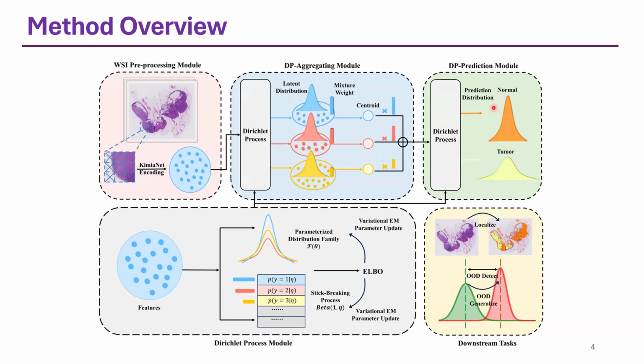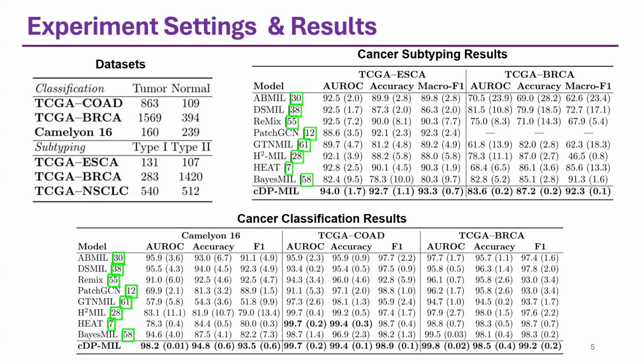That is, we collect evidence into respective clusters. For example, in cancer prediction, we have the normal cluster and also the tumor cluster. Then the posterior probability can be made from this, and can be treated as the logit from this probabilistic model. And then we have two tasks, for example, the localization task and also the detection and generalization task, basically to measure its capability of estimating the uncertainty.